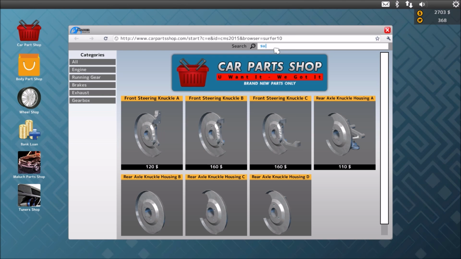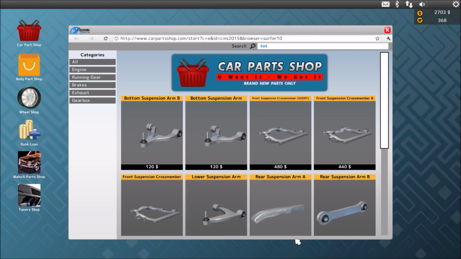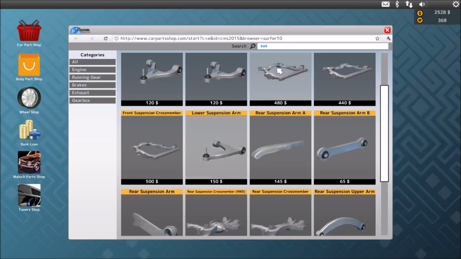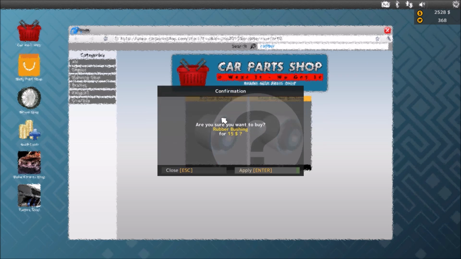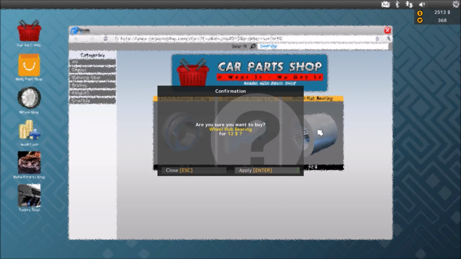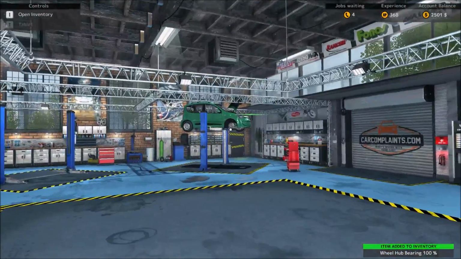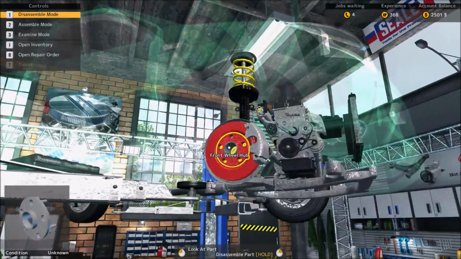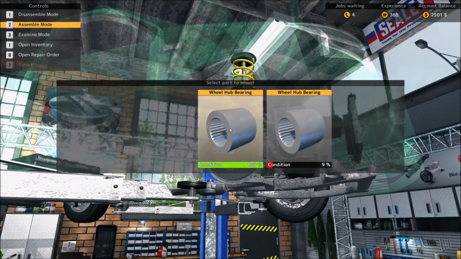Suspension arm, oops. Rear suspension arm like this. A rubber bushing. And a wheel hub bearing. Right there. So let's go put these on our car and end this video. We've actually managed to keep it down pretty well. Go into assembly mode there.